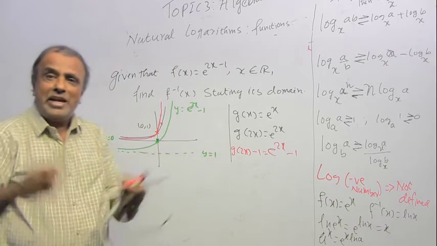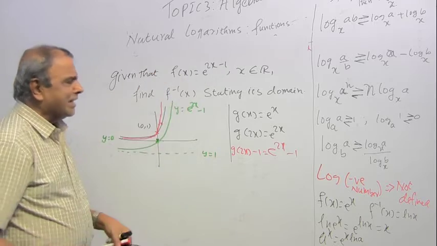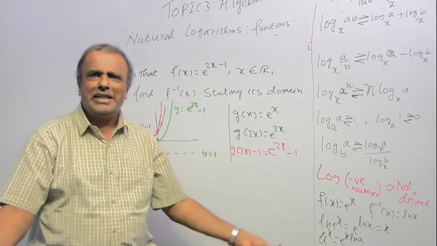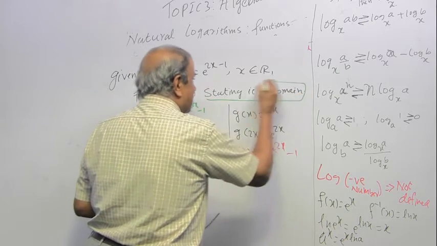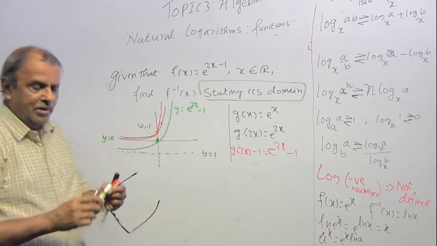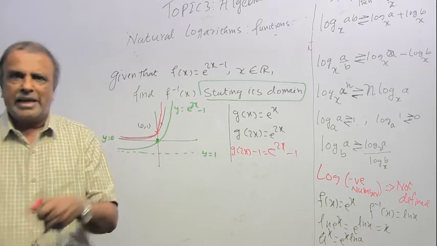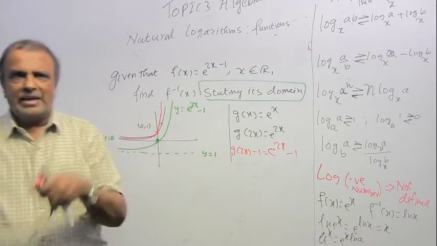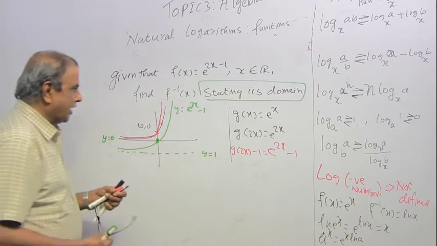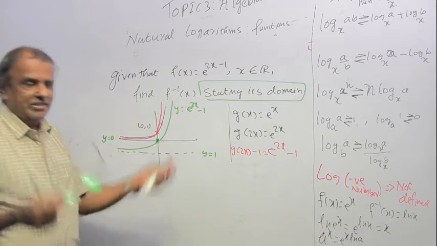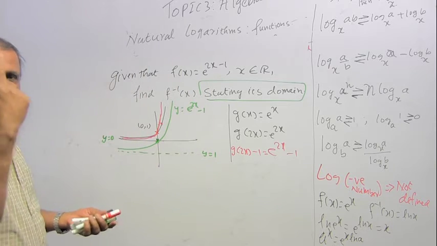Now, why am I drawing the graph? Because I just found the inverse, calling it y and then taking log and this and that. Why are you finding the inverse? Two reasons. The question wants the domain of f inverse. To find the domain of f inverse, you should know the range of f. To know the range of f, you should draw a graph. That's why I did it. Also, I wanted to go over how to sketch e power x graphs. So it's 2 in 1, two birds with one stone.